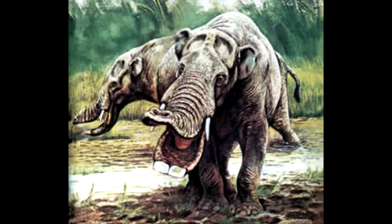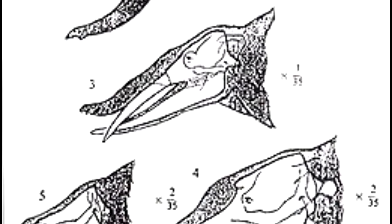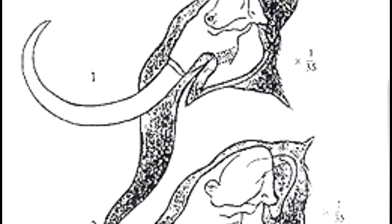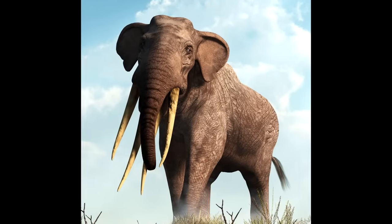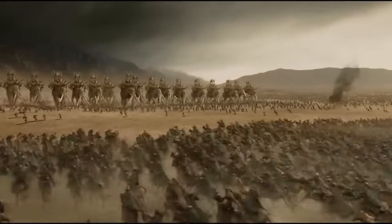The next really important stage of elephant evolution is when the lower incisors became tusks. Now, some of these species didn't have such shovel-like teeth anymore, and there was space left when the newly lengthened nose could now slide between the teeth, so that it could now be considered a true trunk, as seen here on Stegotetrabelodon. This looks familiar, doesn't it? Where have I seen this before? Oh yeah, these things.